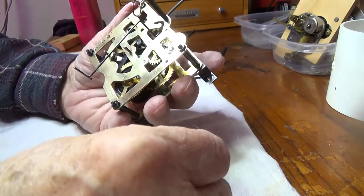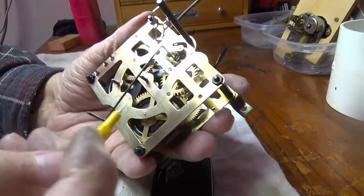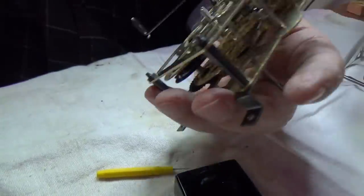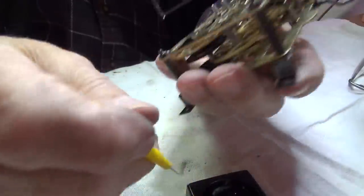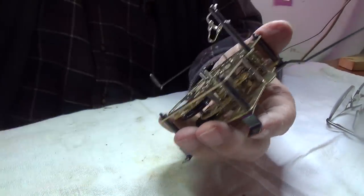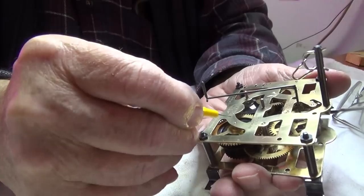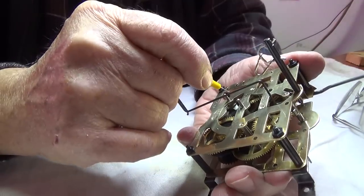Anyway, we just put a... I don't know. There ain't no way to really. Let me move this camera around. Maybe we can see it better this way, huh? Okay, anyway. Now the viewer is upside down. Okay, there we go. Alright, so I just want a tiny drop on each pivot. All we need is a film.